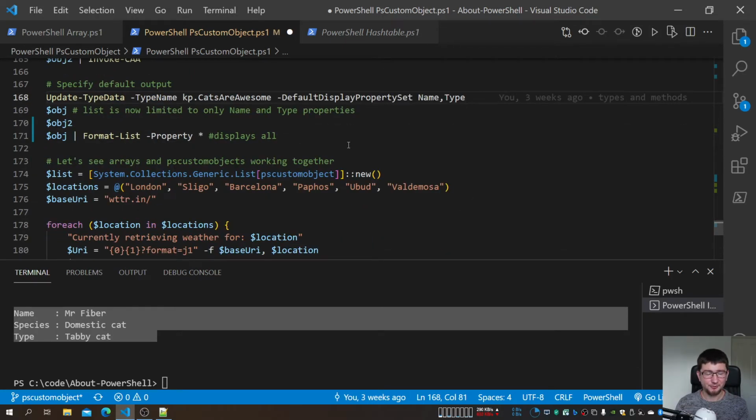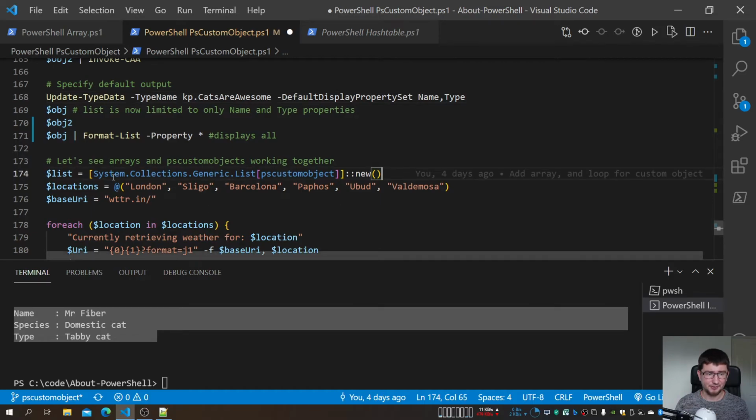And now, because we did arrays, we did hash tables, and now I do custom objects, I thought about how we can build this all together. I could write a little wrapper that utilizes effectively a generic list. You haven't seen it, I purposefully didn't include it in the arrays lesson, because this type requires you to specify what you are passing into the list. When we created an array list, you could just create a new array list and throw things at it, and it will take them. When we use generic lists, we need to specify what is coming in. We could just say object, but it kind of defeats the purpose.